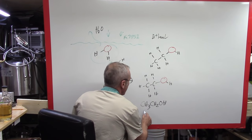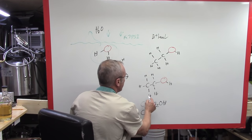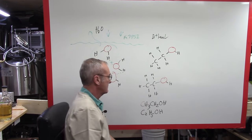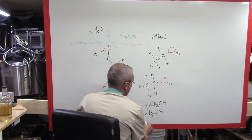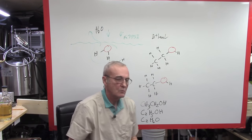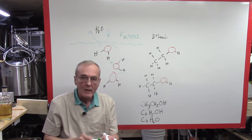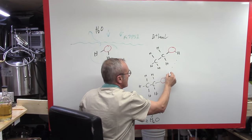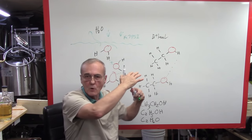Or you can say C2H5OH, or we can call it C2H6O. All that is just counting up the atoms. Now, in this particular case, we do have a hydrogen link from each of those molecules.